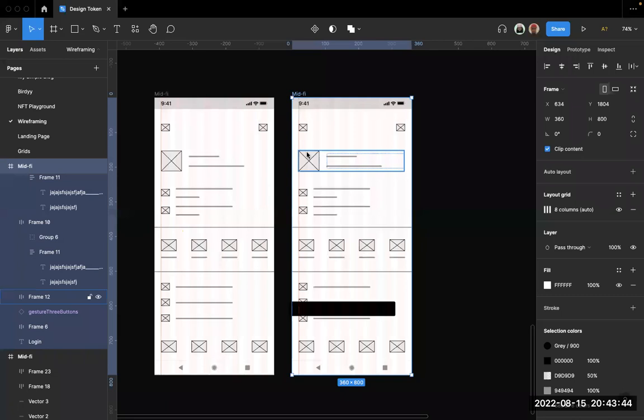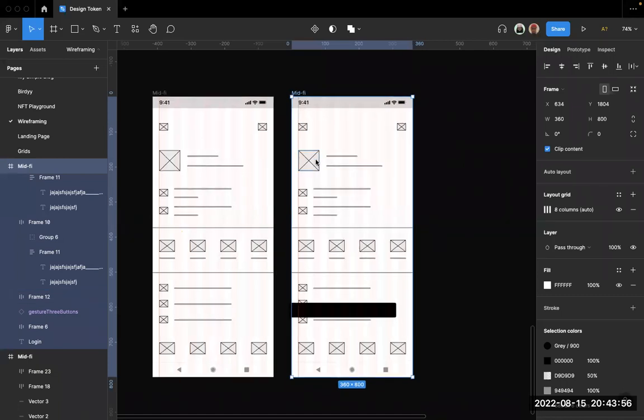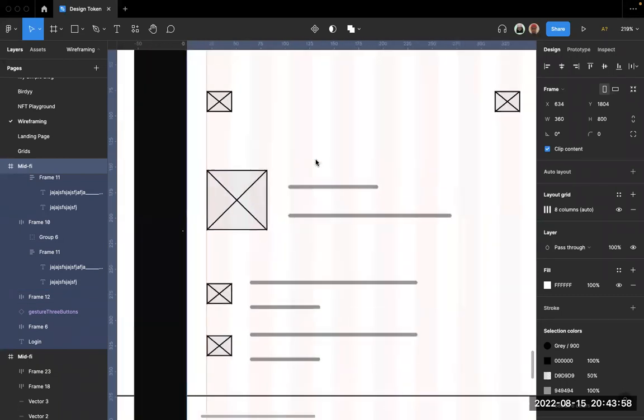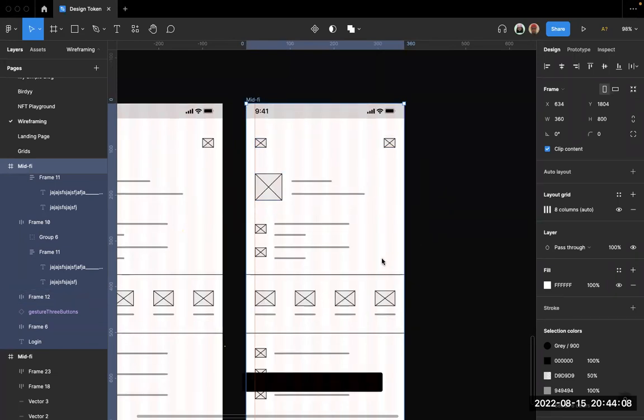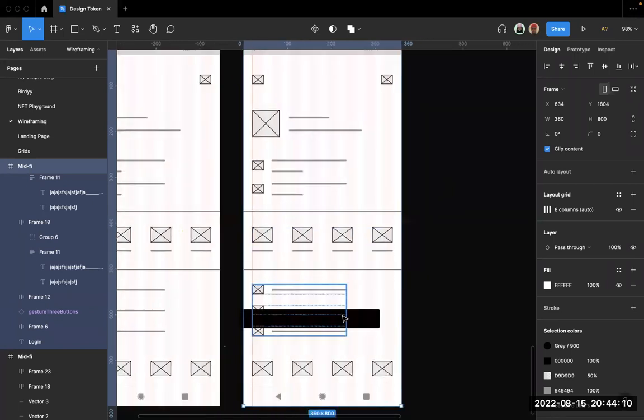Of course, 12 is divisible by 2, by 3, by 4, and you can have multiple things arranged properly and consistently. At the end of the day, it's all about consistency. If you're able to maintain consistency across multiple screens, because you might want to have a layout for this on the web as well, I think that is all that matters.